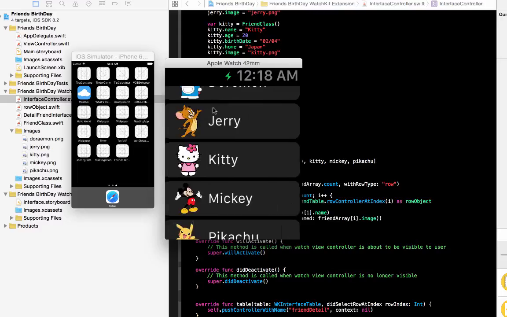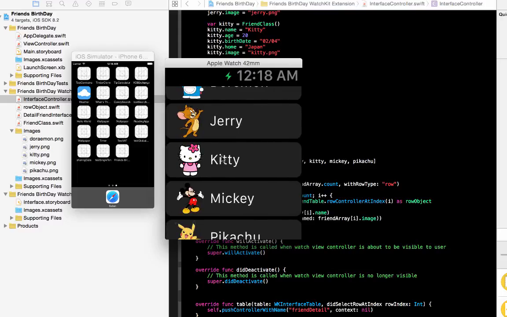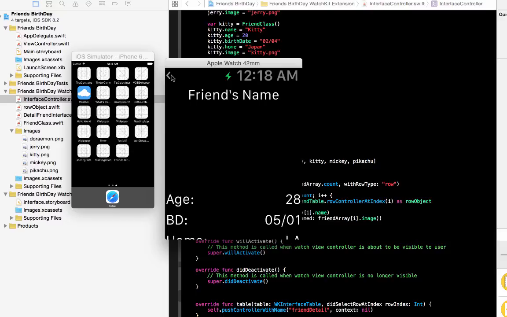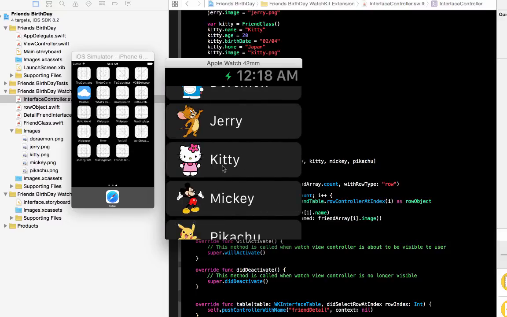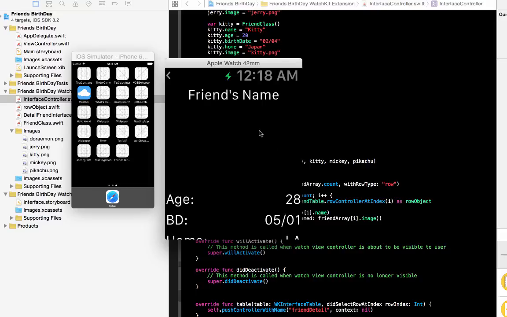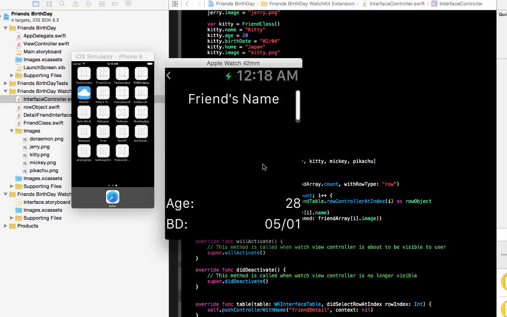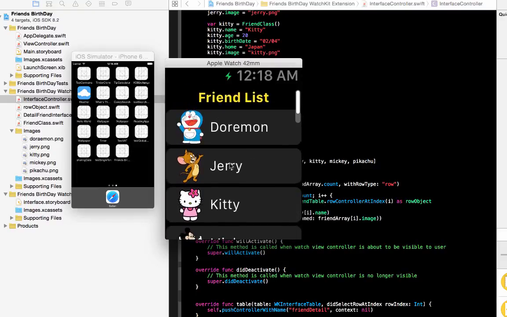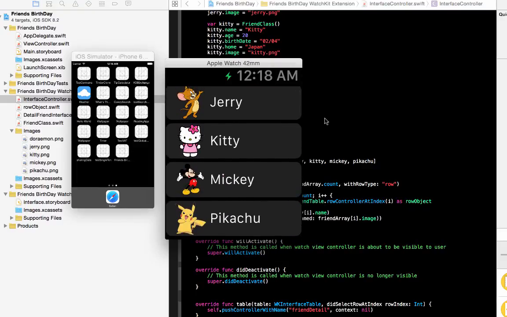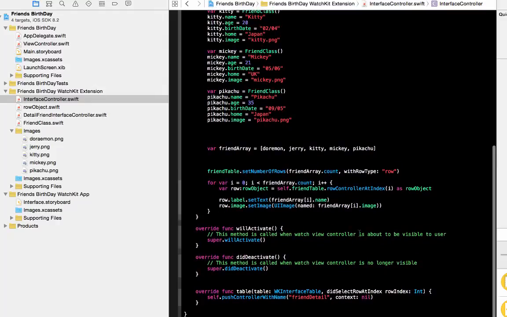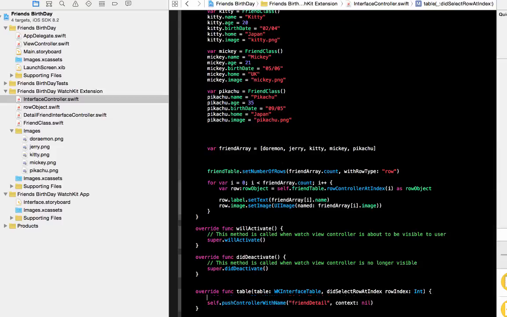So when we click this row, we will send the Kitty object to here, and we will set up our view depending on Kitty. And similarly for Doraemon, Jerry, Mickey, Pikachu. You understand? So you can see in here context is nil. At this time we will send some object in here.